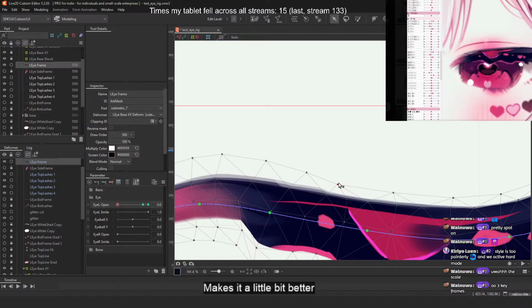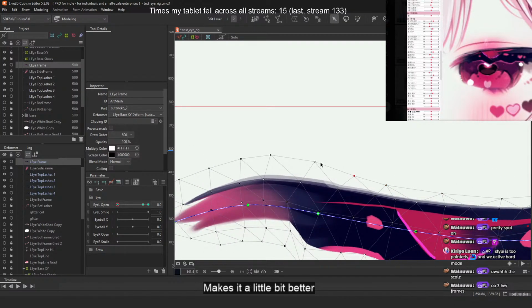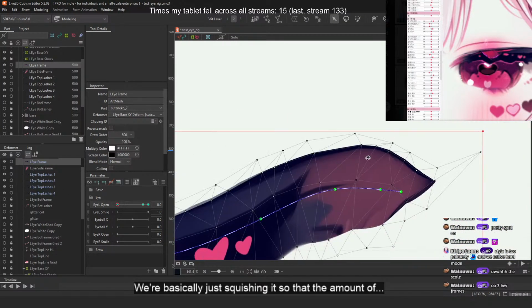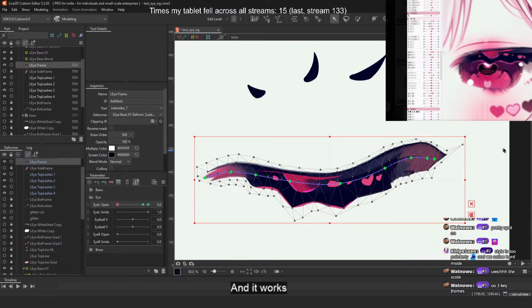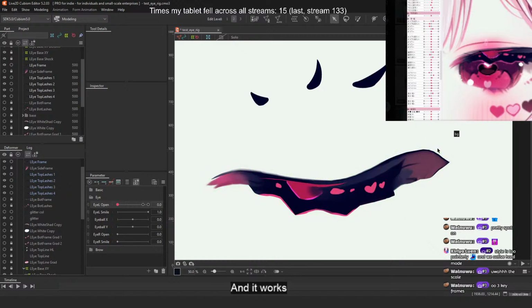We're basically just squishing it so that the amount of error there is a lot less obvious. Lamau kinda works. Okay, it's kind of jank there, but anyways.